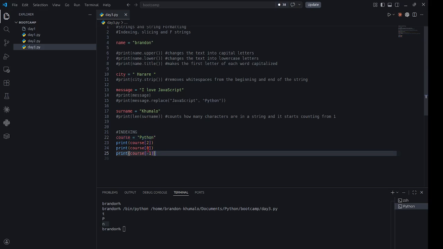Okay, are you guys still with me on that one? Yes. So when you hear that you are working with indexing, always know that Python starts counting from 0 and it doesn't start counting from 1. Anyone who's lost?